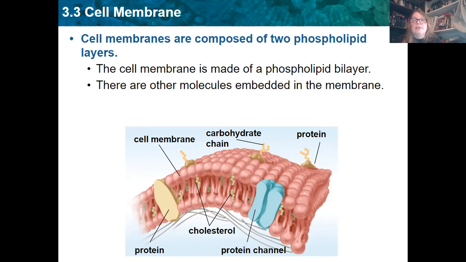Also, some of those act as receptors. With COVID-19, they were able to determine what sort of receptors the virus is able to bind to. And that's why viruses only tend to affect a certain species or a certain type of cell: they've got to have that carbohydrate chain or protein chain that matches their outer layer for them to attach to. Okay, that was kind of an aside.